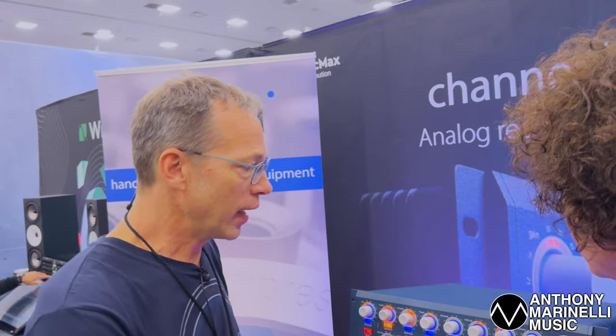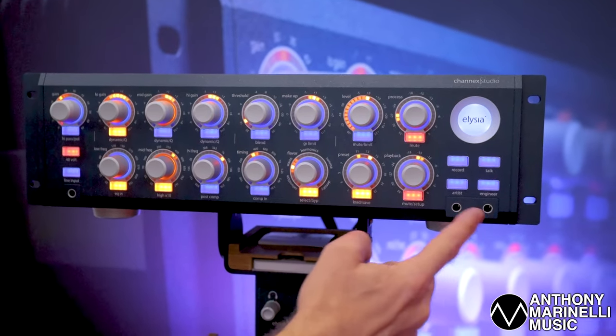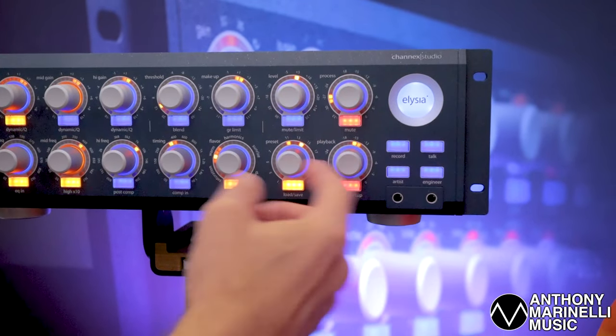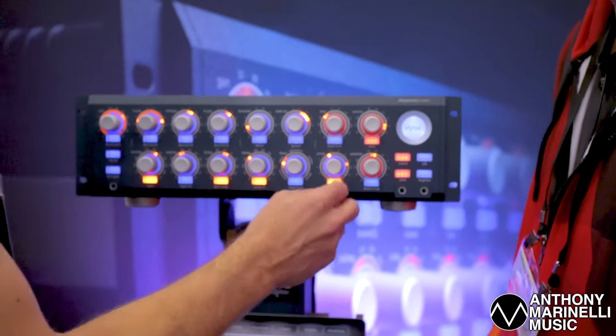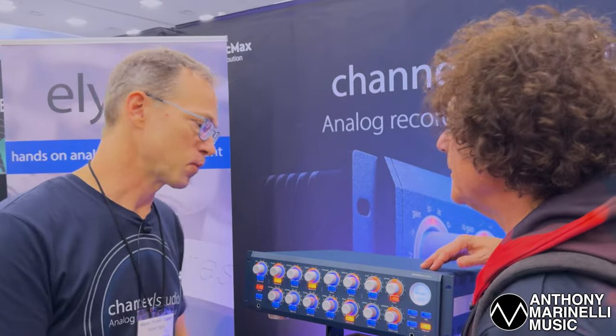Then we have added a complete monitor solution, providing these headphone outputs here to give the artist a dedicated monitor, completely latency free. Very nice. With an internal reverb. And we have up to 23 presets here. And this will come with a little plugin in your DAW to save the settings there. So it's digitally controlled analog.